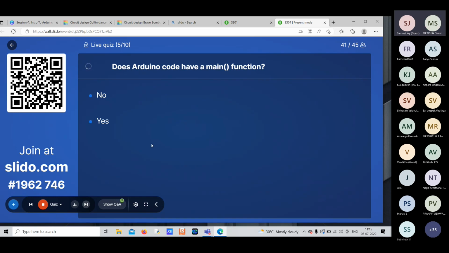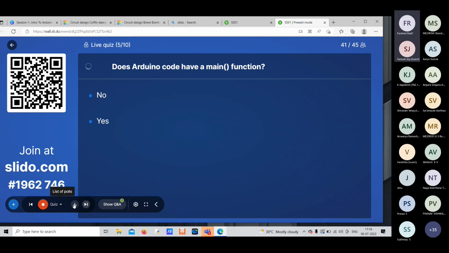I want to know why it is loading. For you guys, has the answer been shown, or is it still loading the way it's being shown to me? Let me go to the previous question and come back to this question.